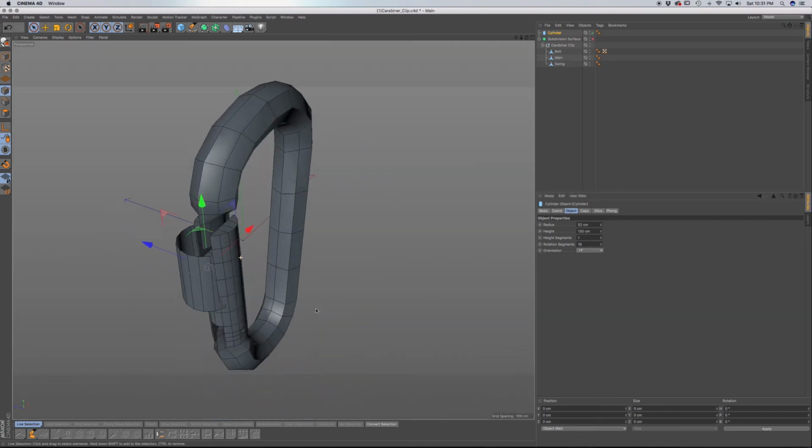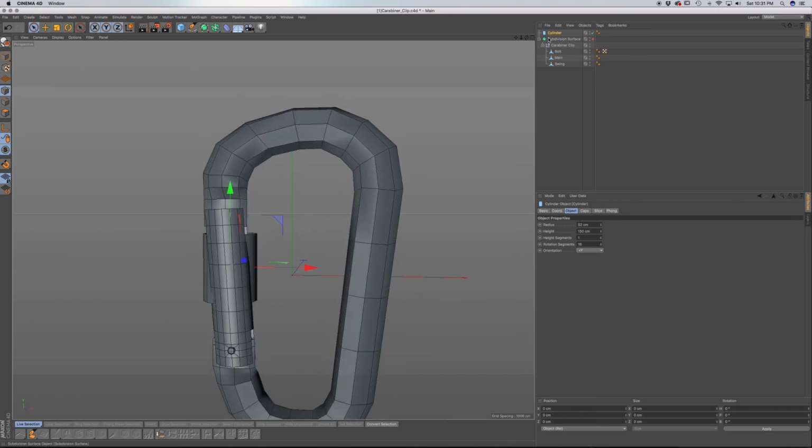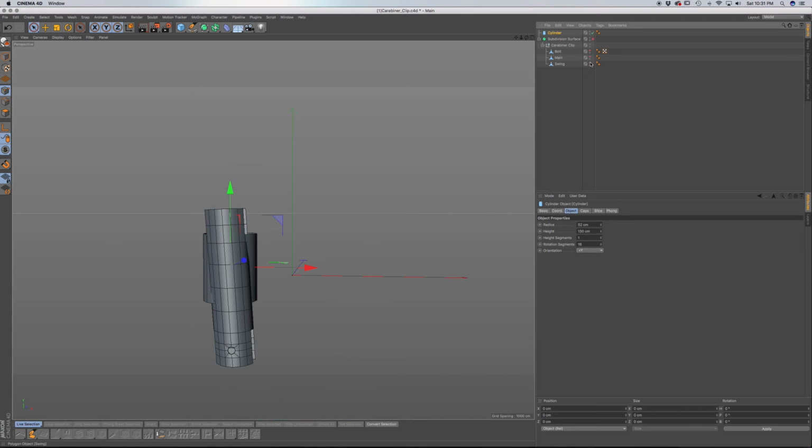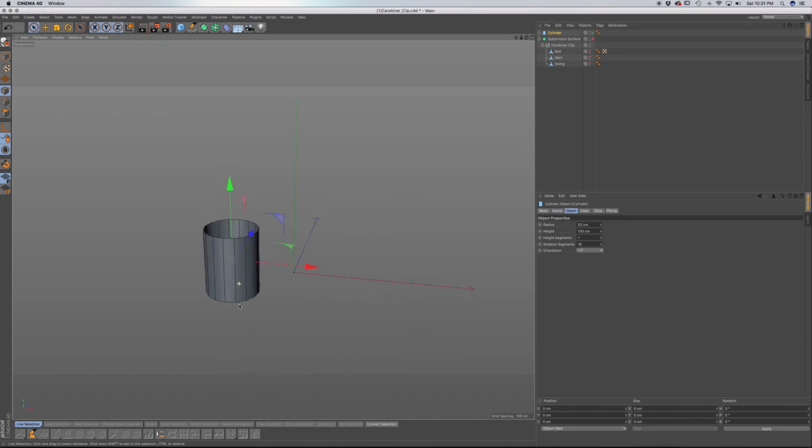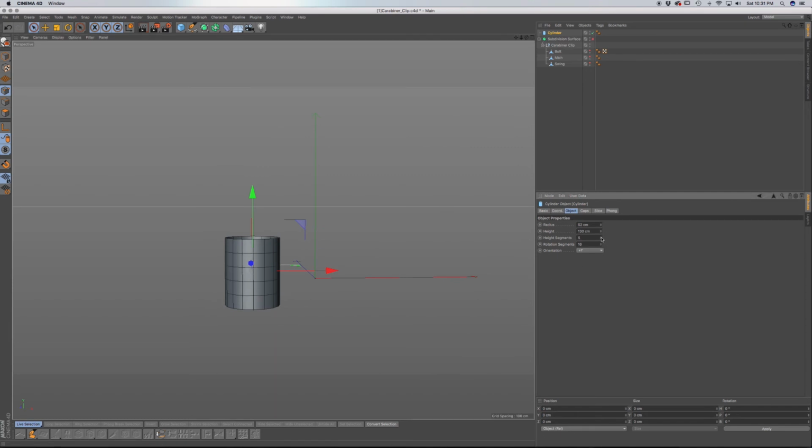And what I'm going to do is, let's turn some things off here. Let's turn off our bolt, our main swing component. And let's put in some rotation or some height segments.